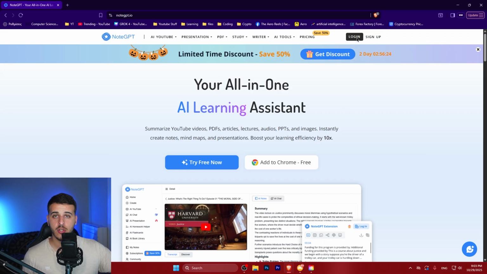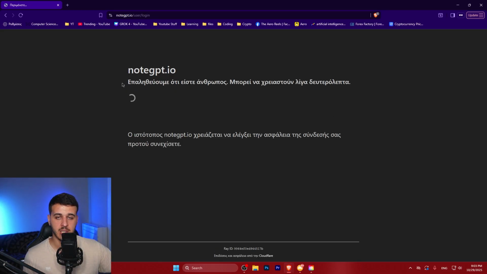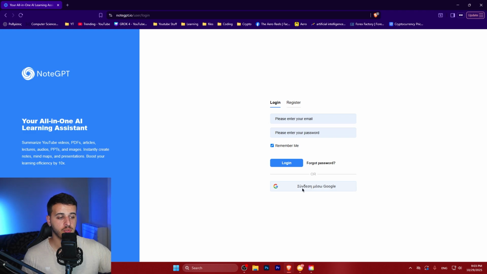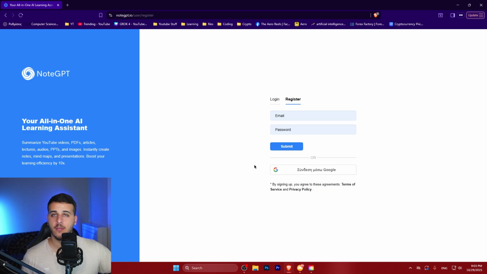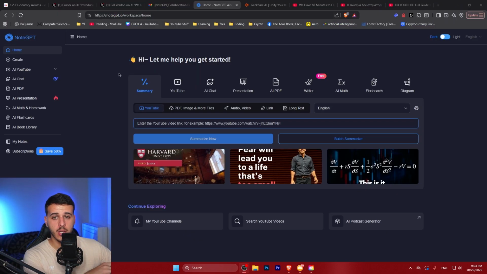You can log in using your Google account super easily. You can log in into this platform just using your Google account super fast and super easily. So after you log in, you will see the screen. At first, you might get scared. Whoa, these are so many things. However, the UI is pretty clean and shows you all of the capabilities.